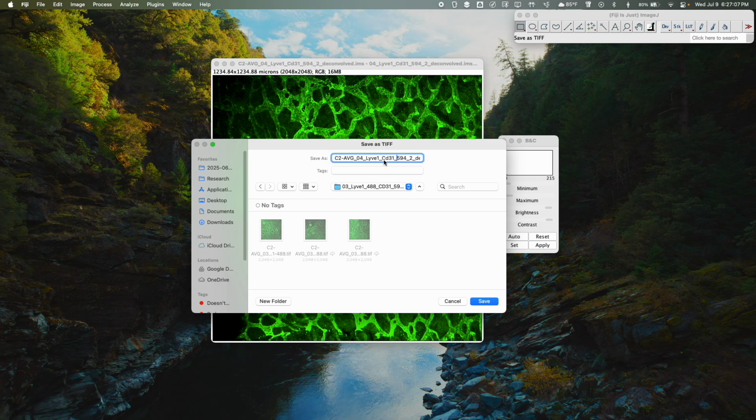One thing I like to do before fully saving this is go to the end of the file name and change it to whatever the marker is, whatever the marker that illuminates. So for example, this green would be live 1.488, and you can see that's kind of right here because that's what we're looking for. So we can just put in live 1.488, and that looks good. So we're going to go ahead and just hit save here.